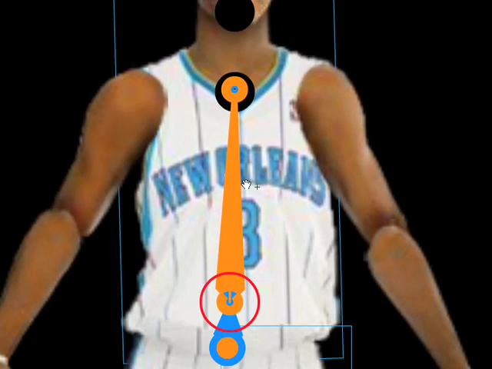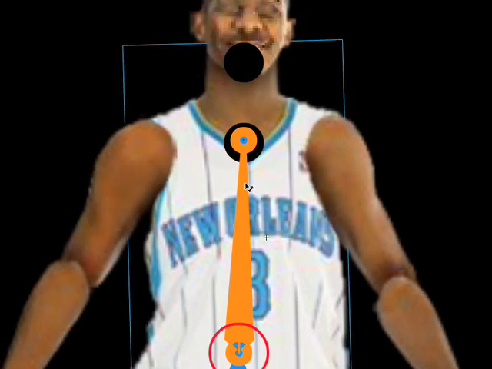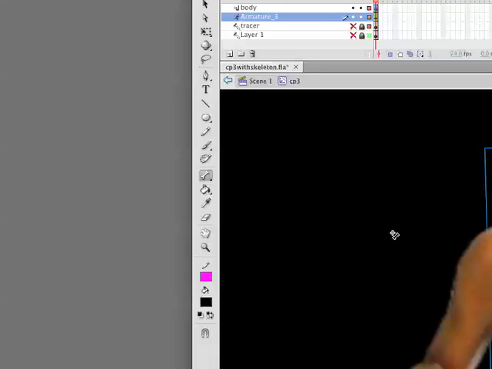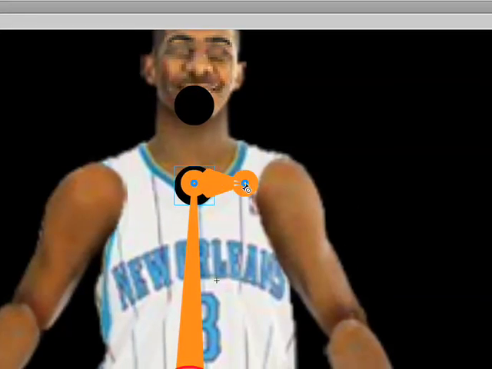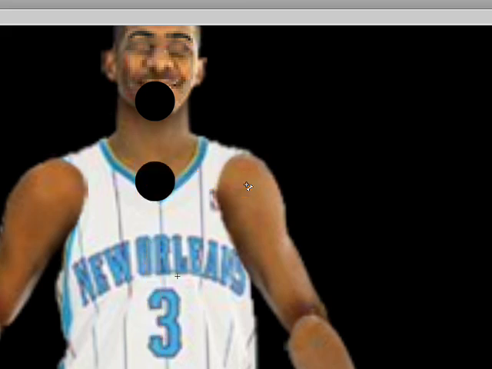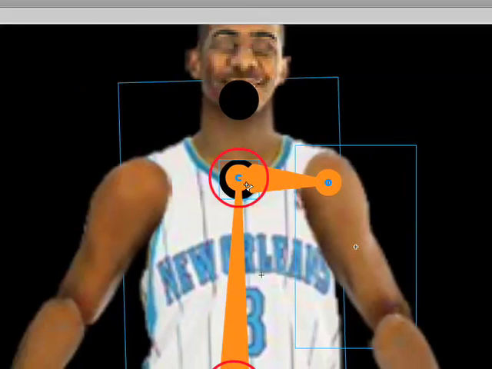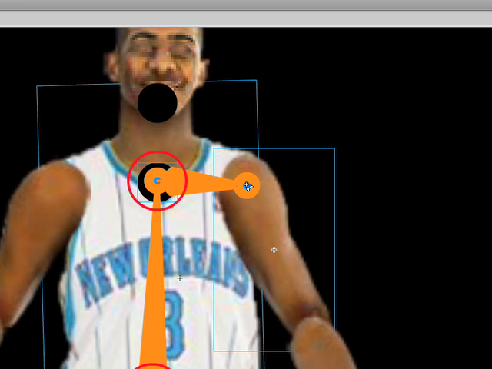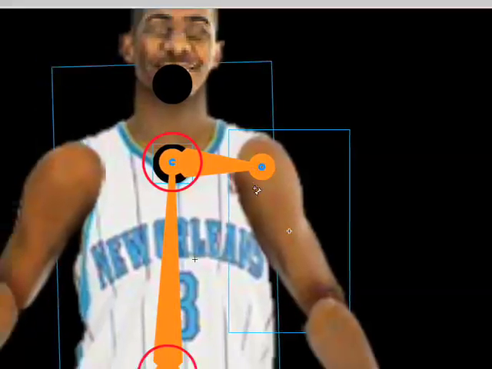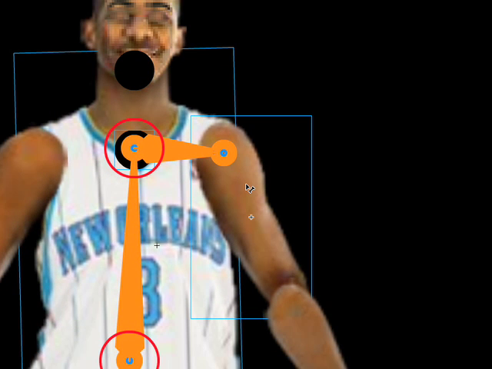So now I'm going to move on, and I'm going to hook on the arms. Go back to the bone tool, and I'm going to click and drag from this joint over to the arm. And again, wherever you click and drag to, that becomes the pivot, so be very careful. It is a royal pain to move these pivot points around once you've done them. At least I haven't found a way. In help it tells you to do it a certain way, but it just doesn't work. And I know I'm doing something wrong, but it just hasn't been working for me.